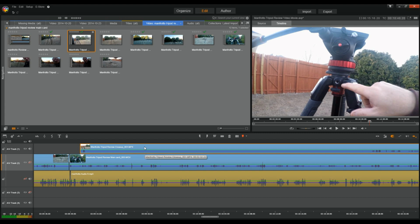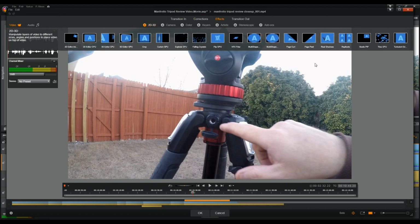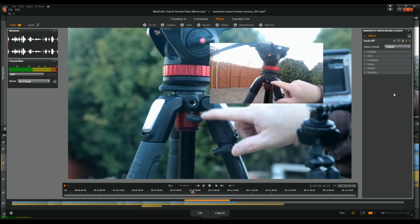And so I've got this one highlighted, you can see. What I'm going to do is simply double-left-click it, and you can see we're on effects. I'm going to go over here to where it says 2D, 3D. Click on that. Over here you see Studio PIP. We're going to click on that.